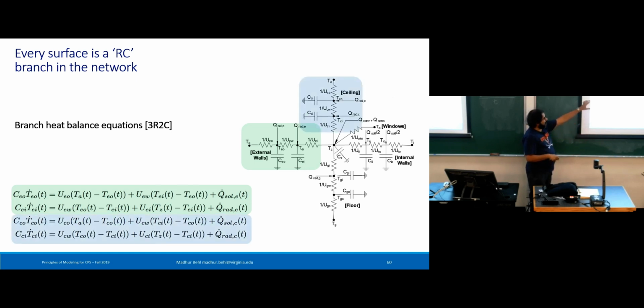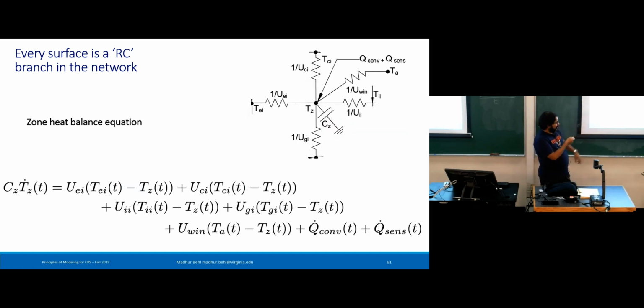Likewise, the ceiling appears there. So these are the drivers, if you can think of it that way, which are influencing the zone temperature, right? Zone temperature is sitting right in the middle of this network. So these different nodes of this network are different states. Not all nodes are states. Some nodes are boundary conditions, like ambient temperature, but most of the nodes are states. So let me zoom into the center part of this picture and look at what's happening in the zone when we put everything together. And that's the picture on the top right.